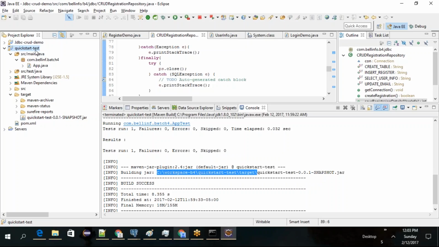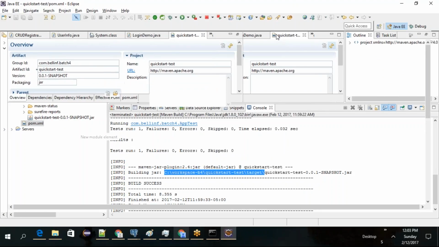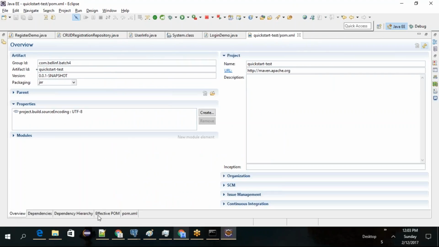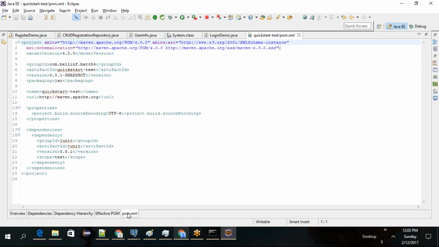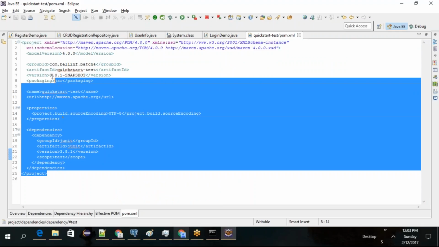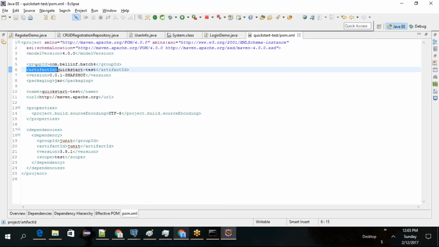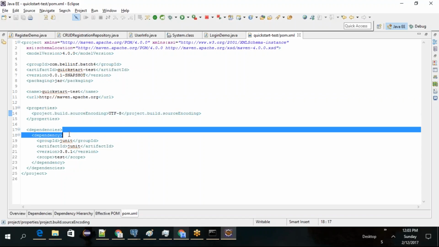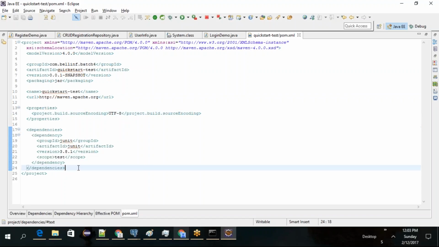Remember. Okay. And if you go here in pom.xml, double click on it, it will give you an overview, but go to the pom.xml tab. Here is the default project that has been added, so you can see the group ID, artifact ID, version, what kind of packaging, jar file packaging by default, name of the project, and default URL package. This is where you can define properties, and then dependencies that you can add. As of now we haven't added any dependencies because we haven't written any dependency projects.